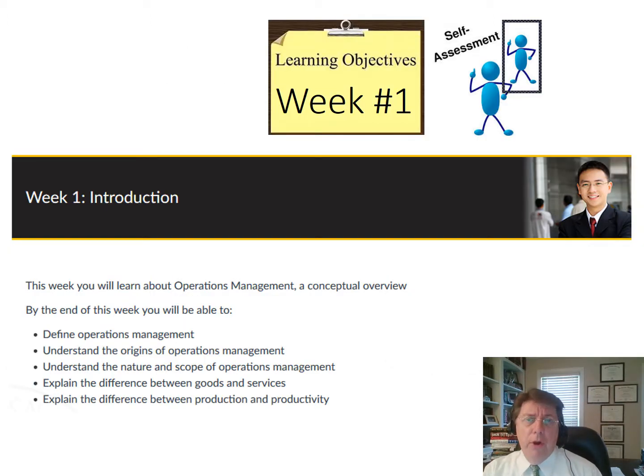So let's take a quick look now. What are your learning objectives for week one? You can read all of these online or on the slide, but let's take a look at the first one as an example. What is the action verb? Define. What is the predicate to which it points? Operations management. What would you have to clearly be able to do at the end of the week of study? Clearly define what is operations management.